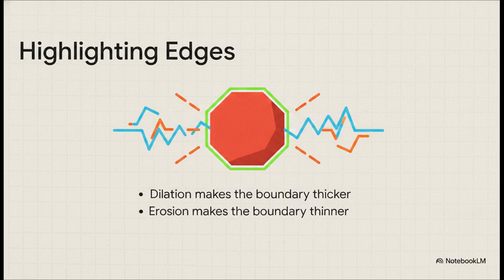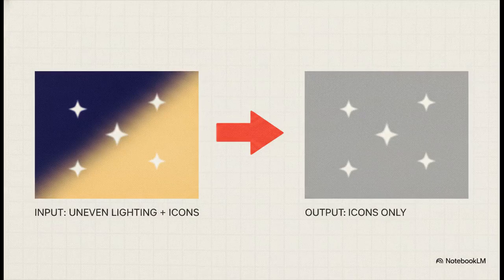We've also got one more really clever trick, the creatively named white top hat transform. This takes the original image and basically subtracts the opening of that image. It's incredibly good at pulling out tiny, bright details that might be hiding in a badly lit photo. Say you have an image where one side is super dark and the other is too bright. The top hat transform ignores all that bad background lighting and just pinpoints these small, bright objects you're actually looking for.